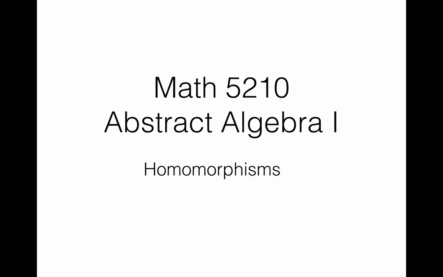In this lesson, we will discuss a special type of function called a homomorphism. Homomorphisms are central to all aspects of abstract algebra. A homomorphism is a function or a mapping from one algebraic system, like a group, for example, to another like algebraic system. And this mapping preserves the structures of the domain and the codomain. So let's begin with a precise definition of a homomorphism for groups.